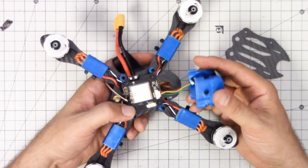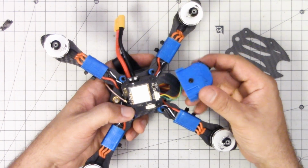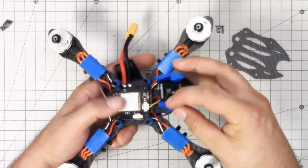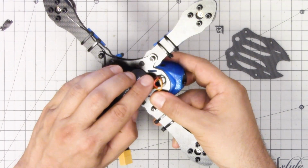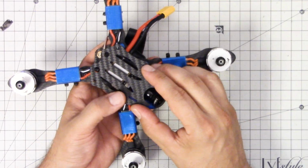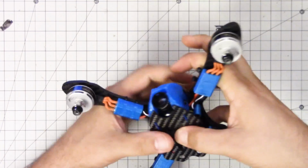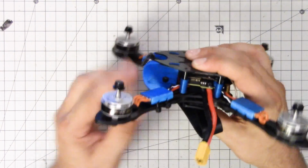So here's something pretty cool. The camera is in a TPU 3D printed mount. And it's the entire front end of the copter. So here's these little tabs here, right? And the tabs go into the slots on the base plate. You can see right here. There they are. And then the top plate goes on, and it's got similar tabs and slots. And then, of course, 4 screws go in the standoffs. And there you go.